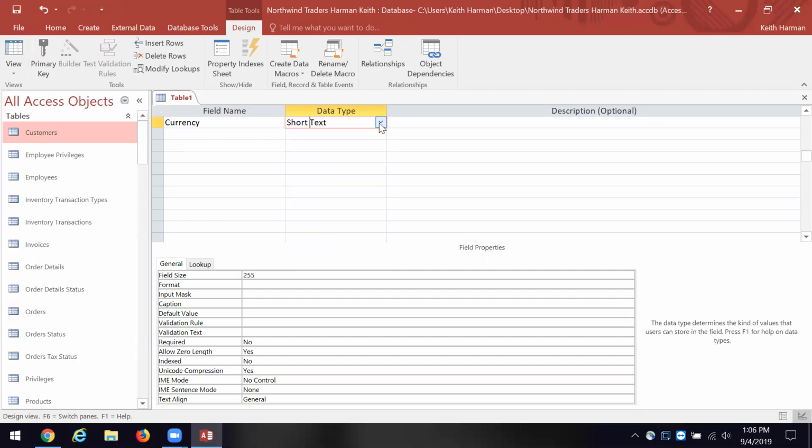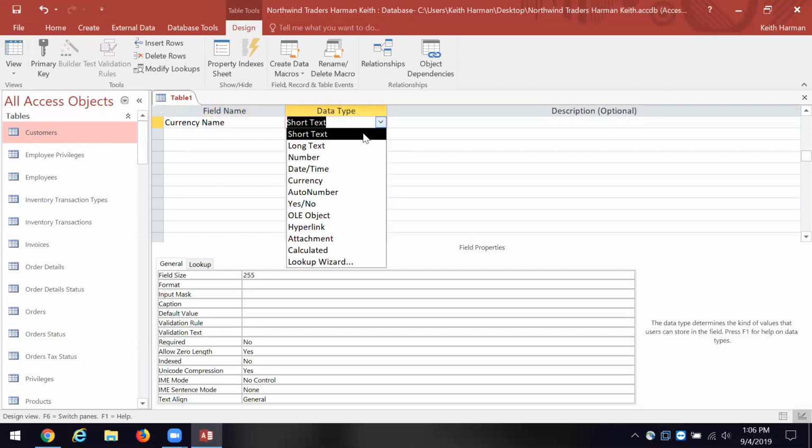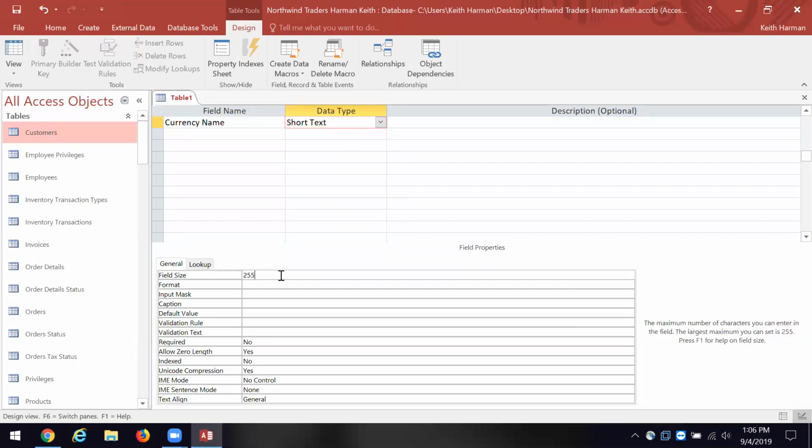Do I want to use long text or short text? In fact, this should be current currency name. And I'm going to use short text, so I have a field size of 255 characters. I can shorten that down to 25. I don't think we have any currencies that are more than 25 characters long. Just to be on the safe side, we'll make it 50. Why? It's a storage issue.